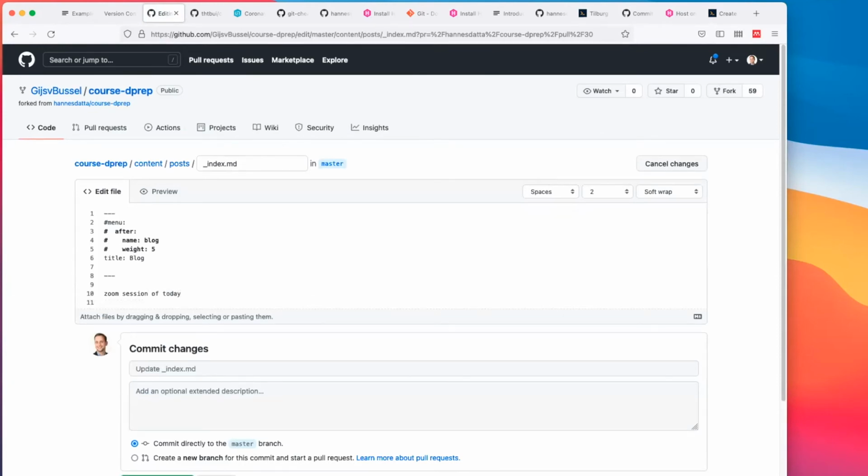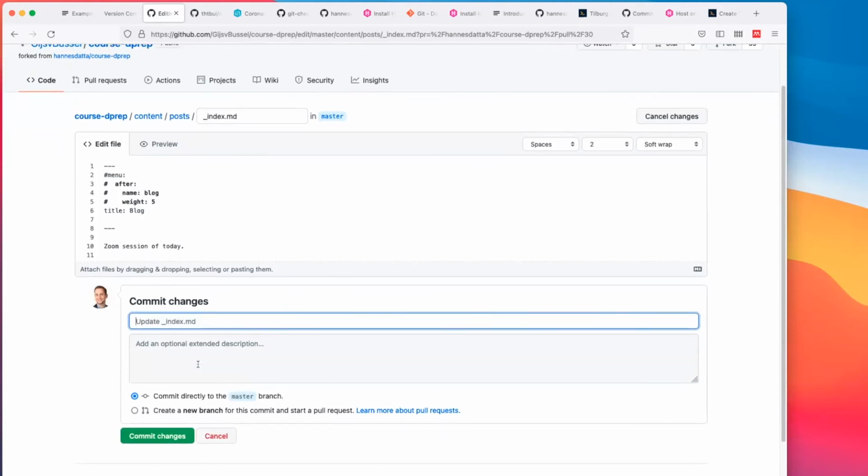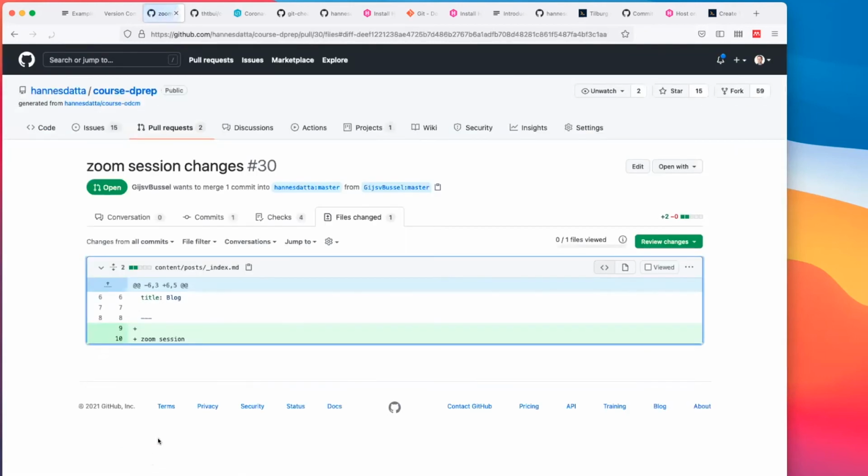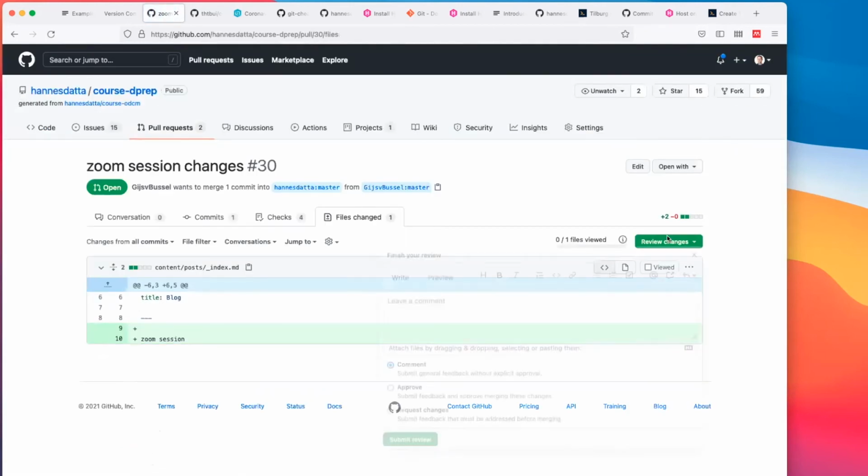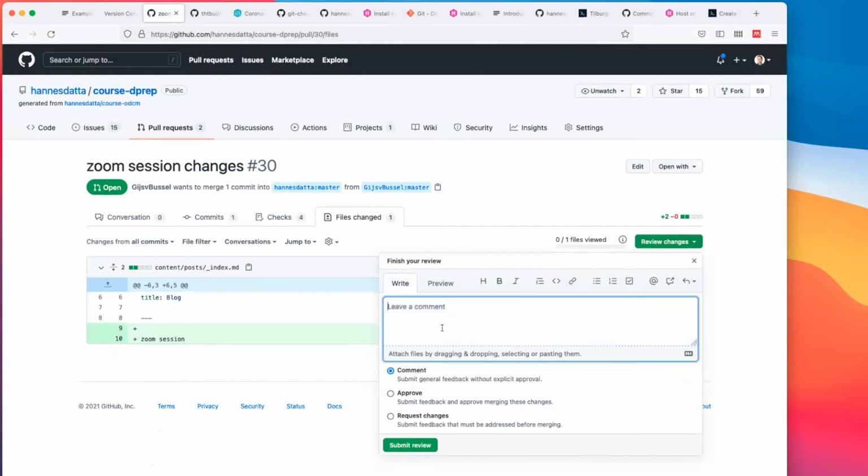So I'm making some changes directly in the browser, maybe because I'm not happy with the spelling that you've done, for example, like this. And like this, you can edit pull requests too before you're changing them. And you can commit changes and then do the same thing.